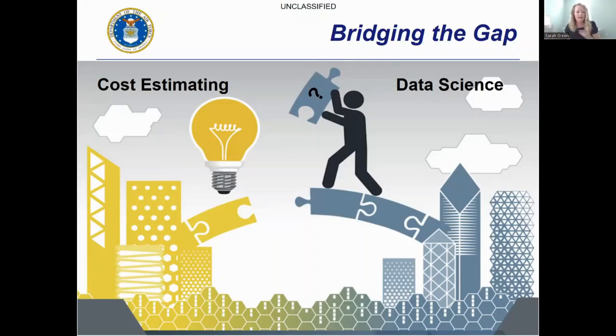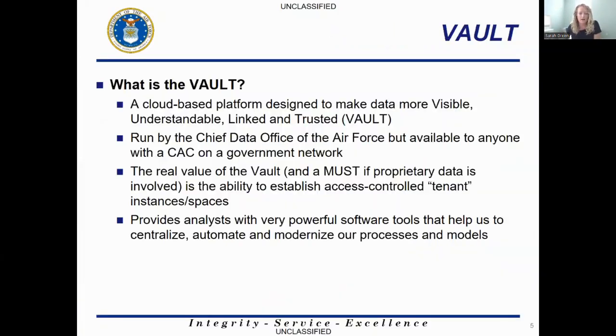So how do we bridge that gap? How do we start to automate some of our processes? How do we start to utilize some of these tools? So that's really what we want to talk about today. I'm not here to tell you all the answers. We certainly don't have them. AFCAA, we're on this journey. We're learning as we go. But we just want to share what we found out so far, and we have some pretty exciting results to share as well.